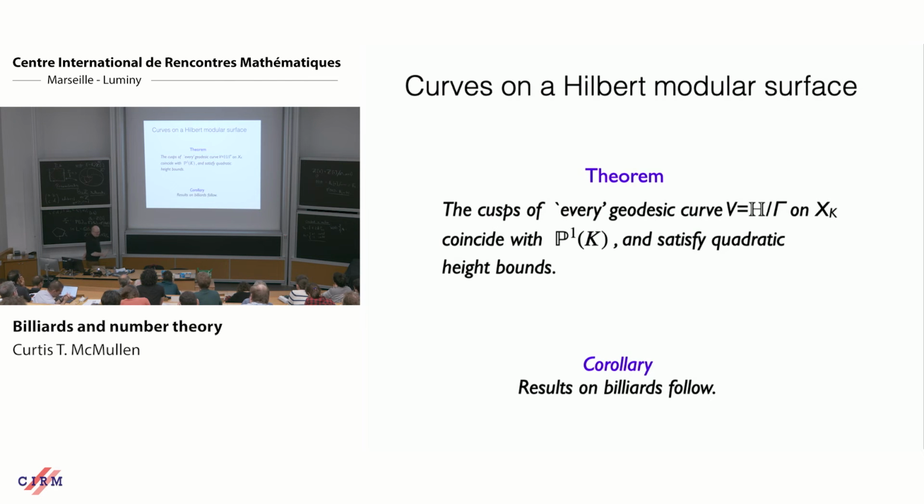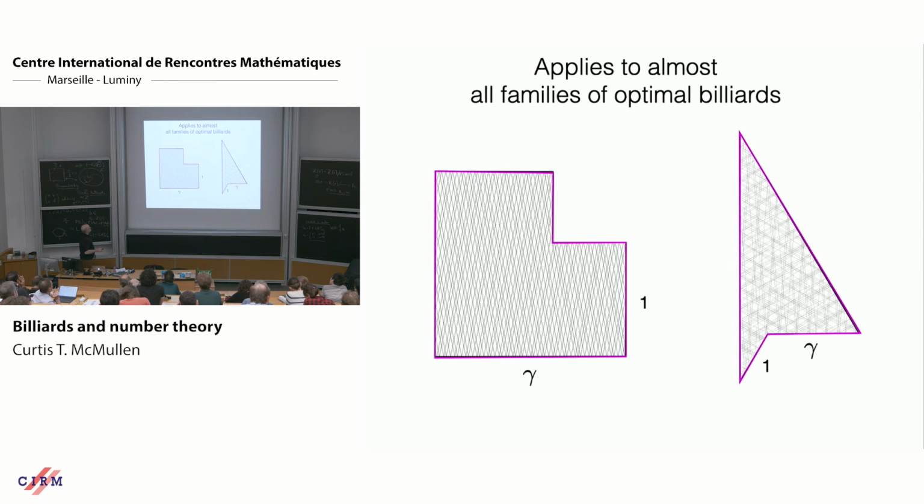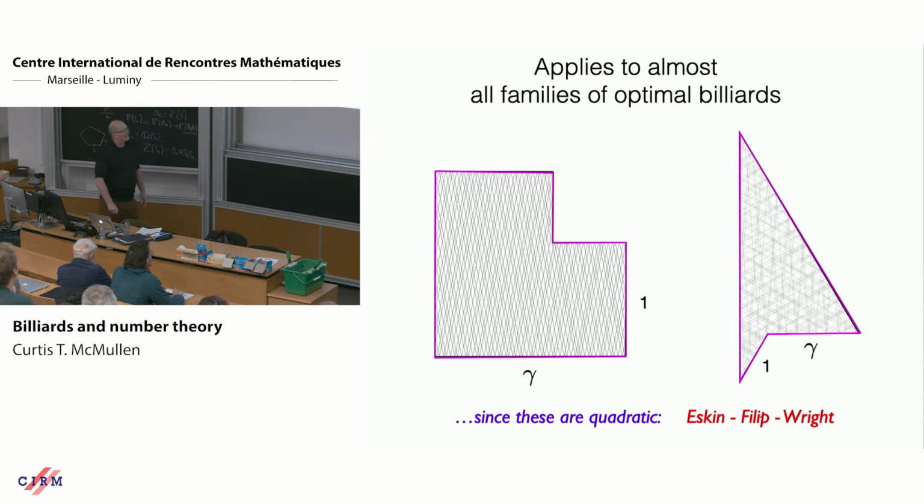Okay, and then the results on billiards follow from this theorem that doesn't make any reference to Teichmüller theory. And by the way, there's other billiard tables that I haven't mentioned, and it applies to all the optimal billiard tables that we know. The regular n-gons are examples, but there's other examples like this. And it also applies to all the ones we're going to ever discover, because it's known that when you have an infinite series of these optimal billiard tables, that they have to be defined over a quadratic field.